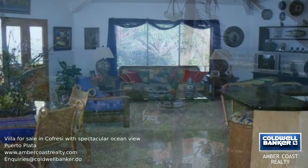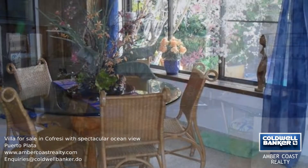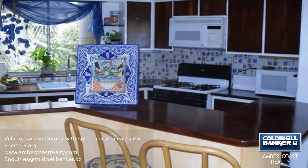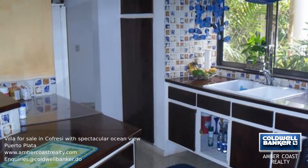This villa has a spectacular ocean view, spacious living area, and large windows to capture the sunlight and to draw you to the beautiful view. This home has a lovely terrace, a kitchen designed with deep mahogany, three bedrooms on the upper floor, and a good size one bedroom apartment below.